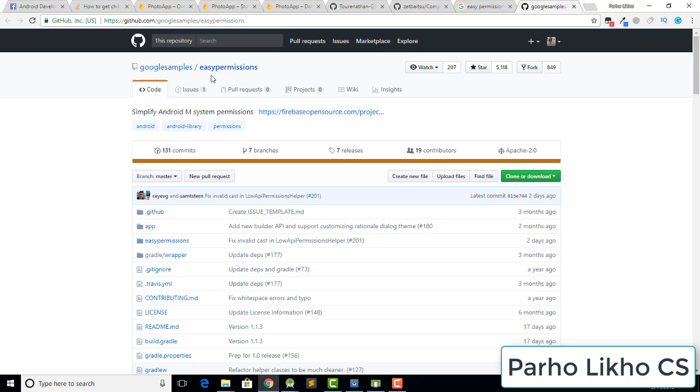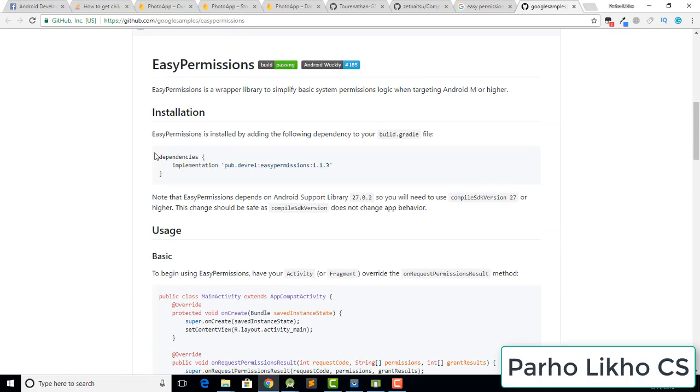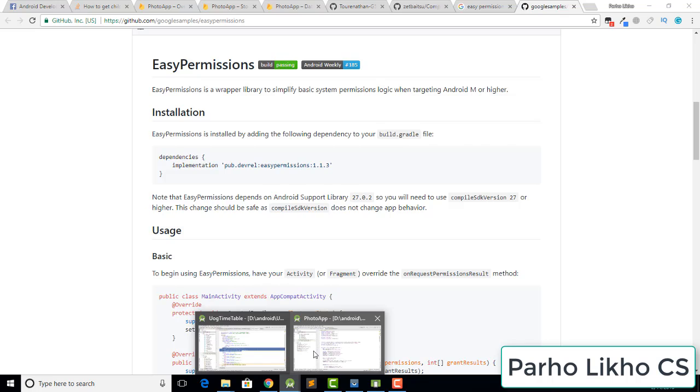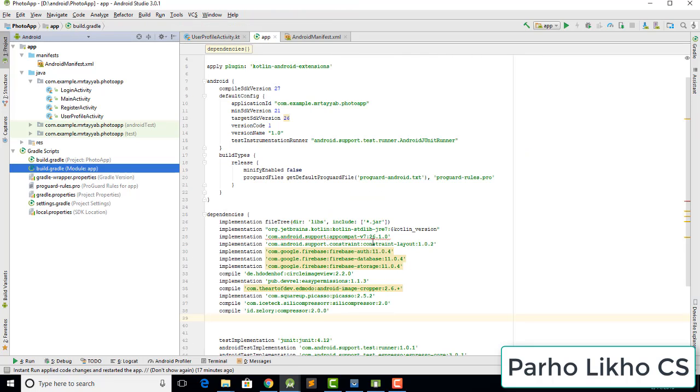So first of all, what we do: EasyPermissions, and go here. First of all, we add these permissions. I already added them, so I show you how to add. Go to compileSdkVersion in build Gradle of the app, you can see this one.